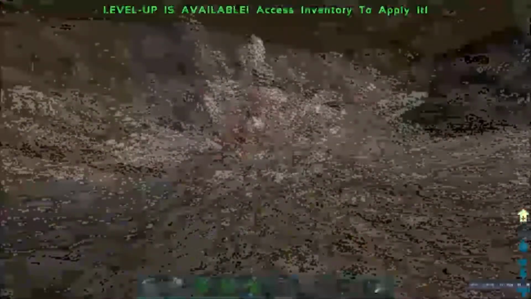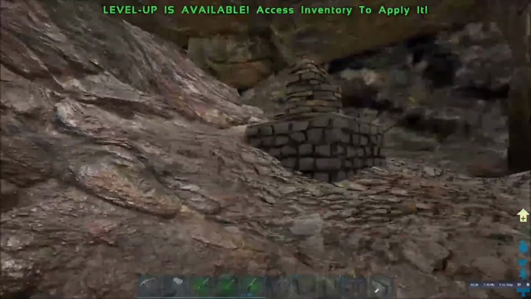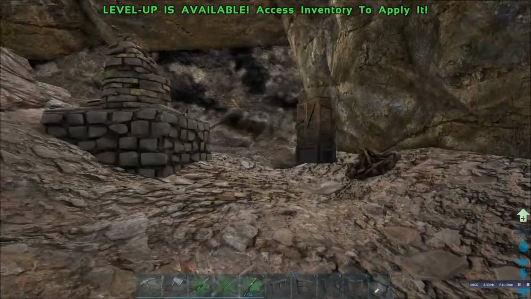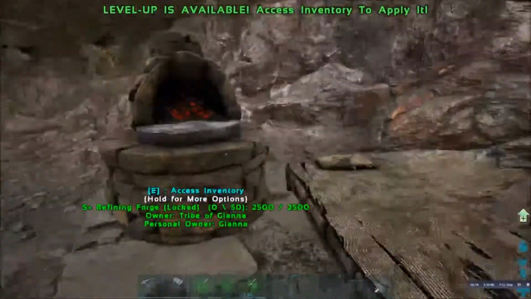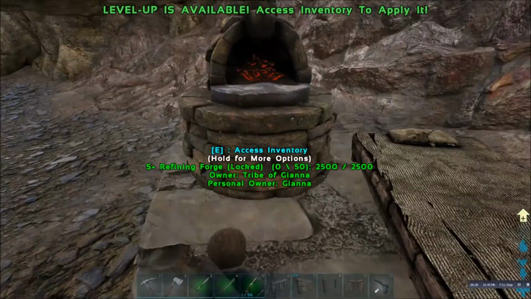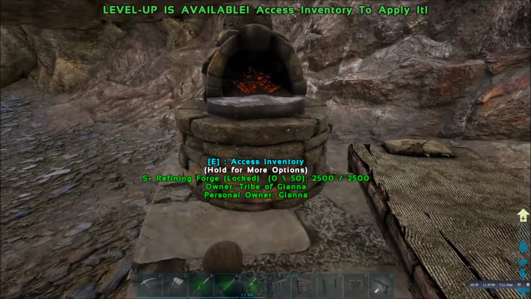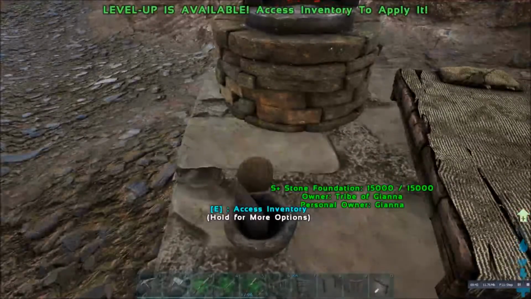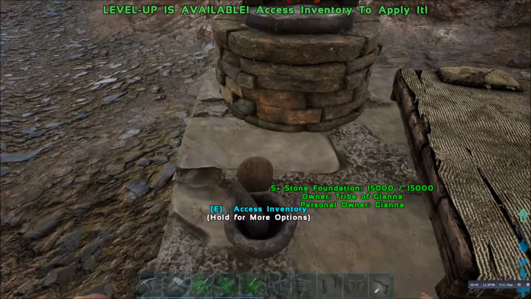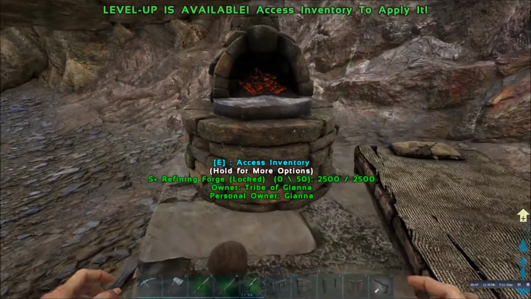We have a cave that we left off of last time. We have a foundation, a bed, storage, and a fire. Now, before I came back on, I did add a mortar and pestle and a refining forge. You just go into your engrams and you learn them, and then you have to have the basic ingredients or requirements, which included hide and some other things.